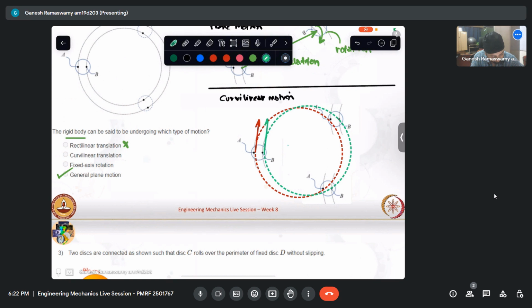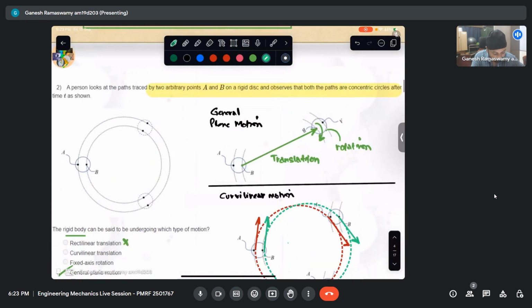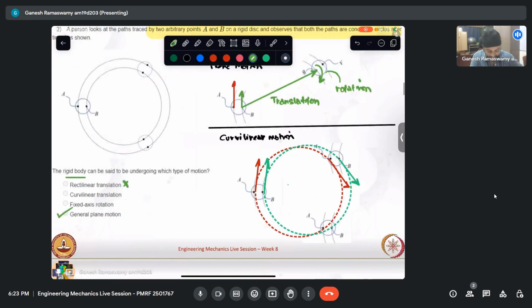So this is the velocity at this point, this is the velocity and this is the velocity. So both are same. Whereas in the first case, if we see, its velocity is this way and the velocity of the other point is also parallel to that, but with a lesser magnitude, because it has to trace a smaller circle while still maintaining the rigidity of the object. That is why the velocities are different, hence it is also undergoing rotation. So it is not curvilinear translation, so we have justified that.